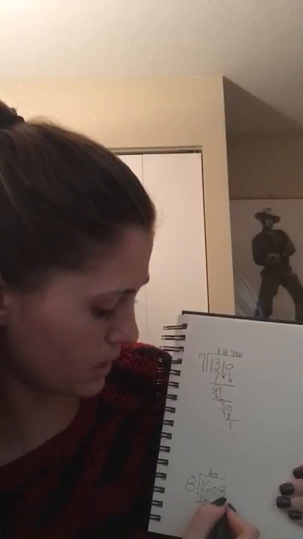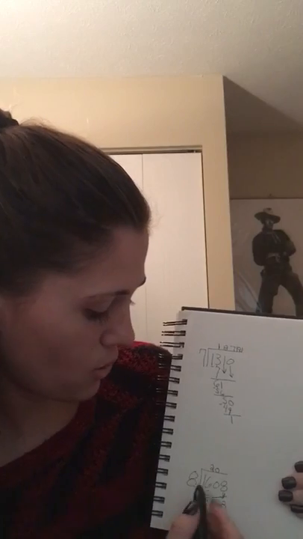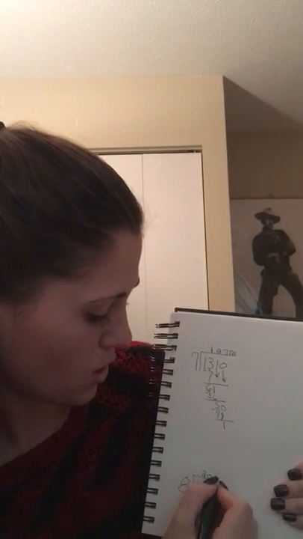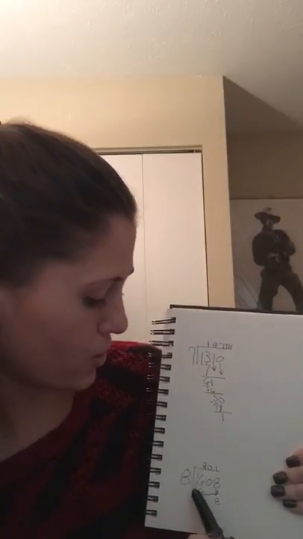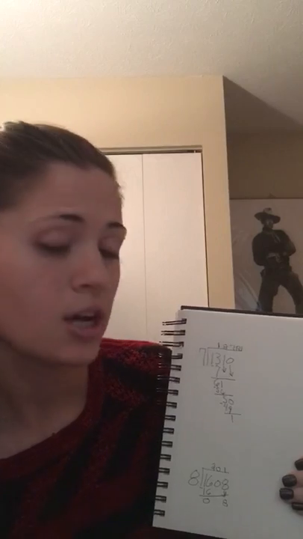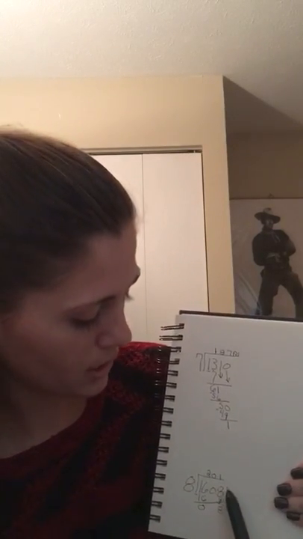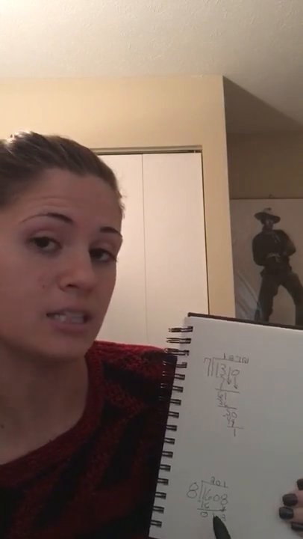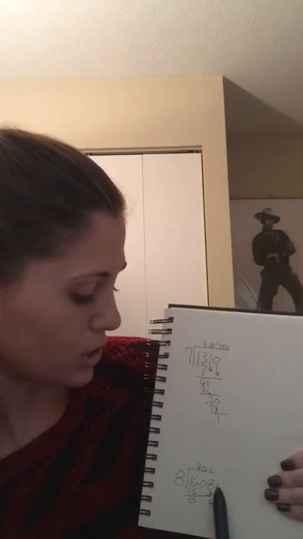So now the only number that we have left is another 8. And we know that 8 can go into itself one time. So now we get our answer, which is 201. So 8 can go into 1,608 201 times. Now the difference between these two questions is 8 divides 1,608 evenly. So for this question, we don't have a remainder.